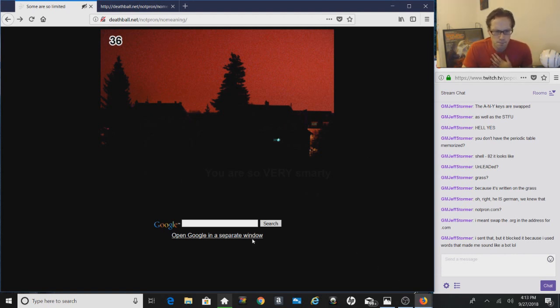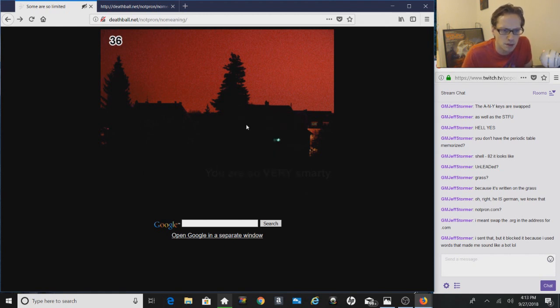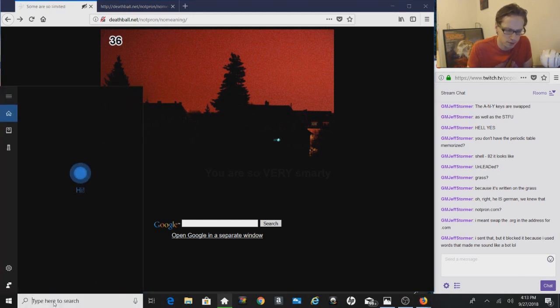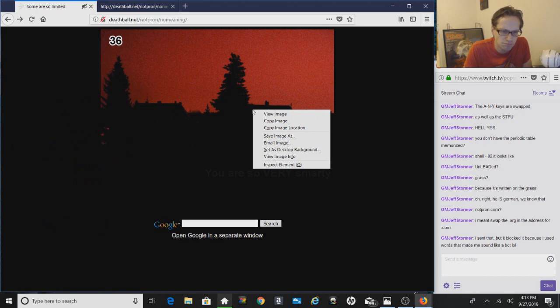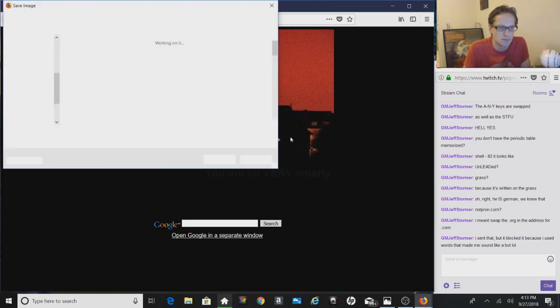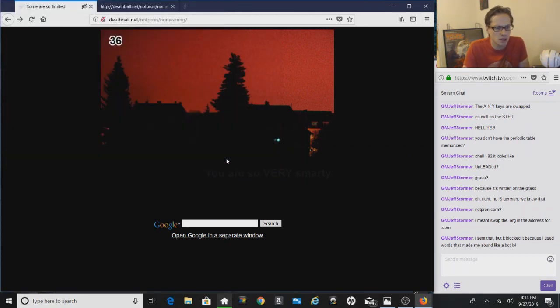All right, so let's download the image. Throw it into GIMP or whatever, or Paint. Let's just download that. Save images. Look at all my crap. 36, to be honest. And we'll open this in GIMP.